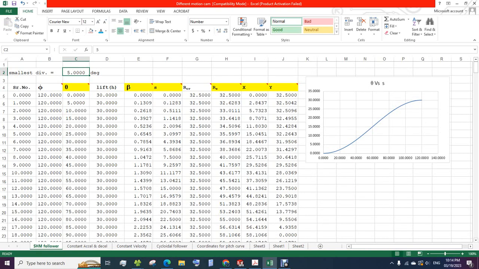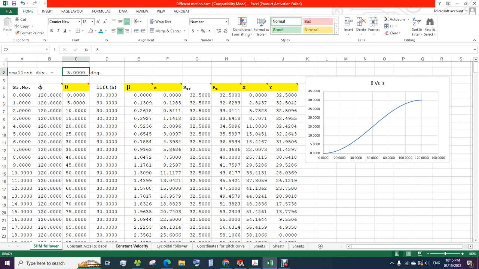In practice I am doing up to 0.1 smallest division, so I need to take about 3600 points for completing this profile. It is a very accurate way to draw the profile. So this is what I follow in my practice for drawing such types of cams.